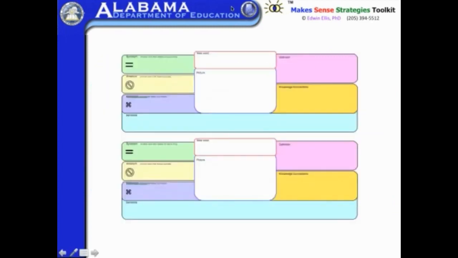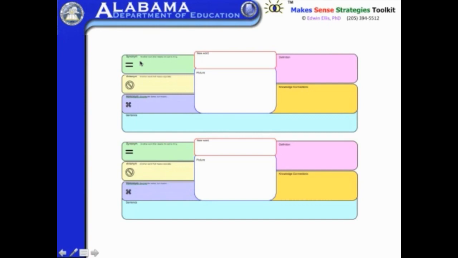Word castles are set up so that you have a new word, the definition of it, and that's the gist. And by the way, what we don't typically do is just copy definitions, because students often can copy it and not think about it. We have them paraphrase the definition to kind of get it in their own words. So new word, definition, what's a knowledge connection? Either draw or import a picture.